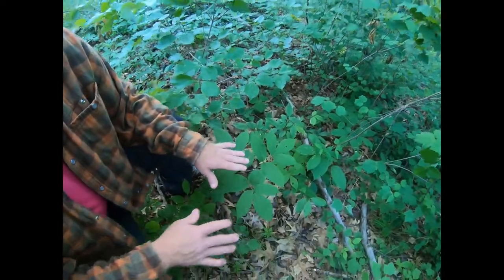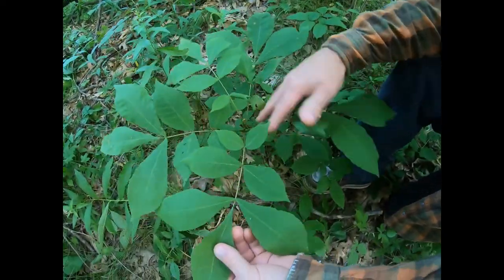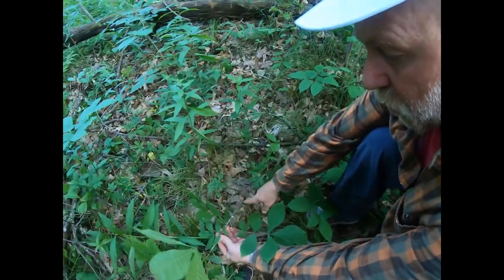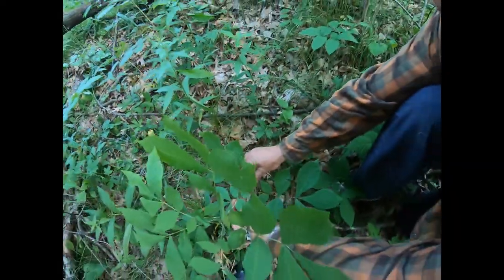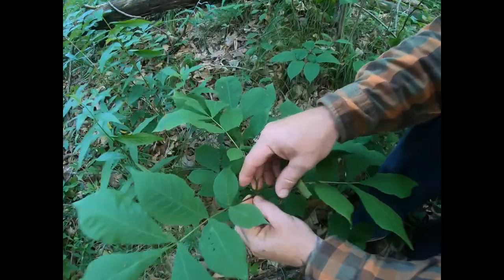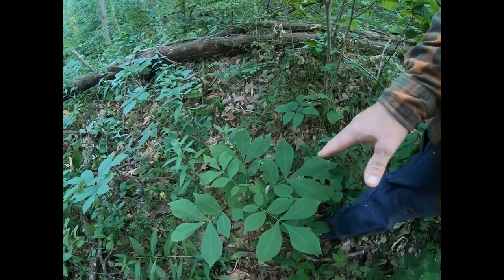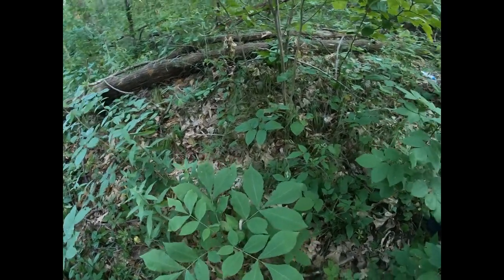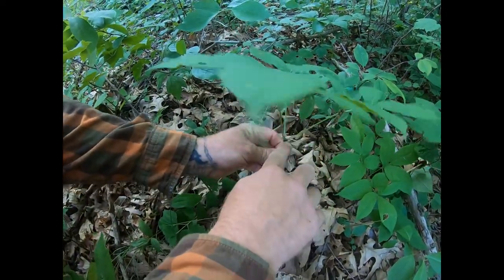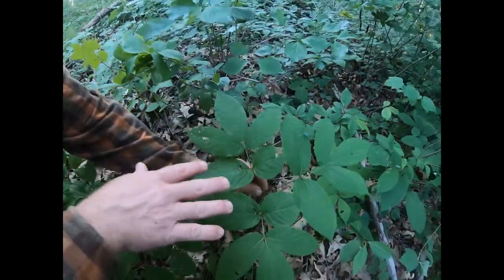If we go over to the hickory tree behind Dawn, we can see that the bracts don't join together at the same spot, and there are many more than three on this compound leaf. This baby pignut hickory is woody, and instead of one central stalk breaking out three times into compound leaves, the leaf axis attaches alternately to the trunk. There's also a young katydid on the top of this leaf, which is adorable — so we'll leave this one be.